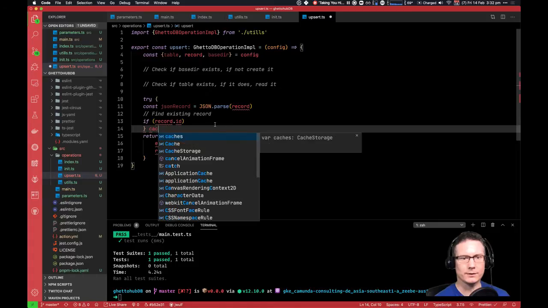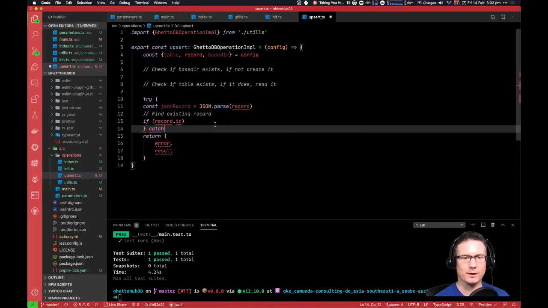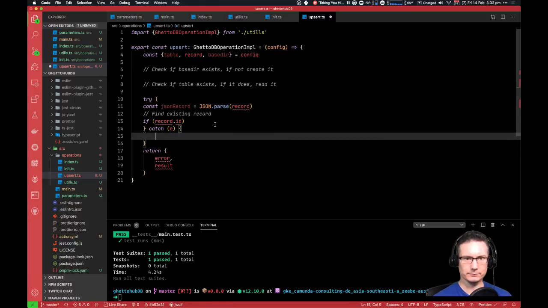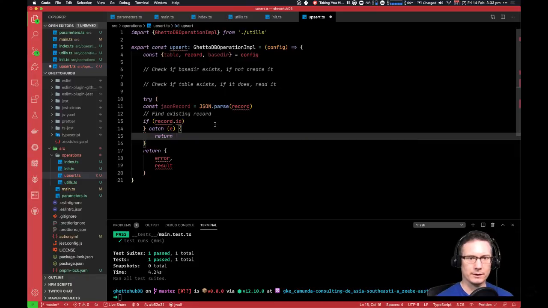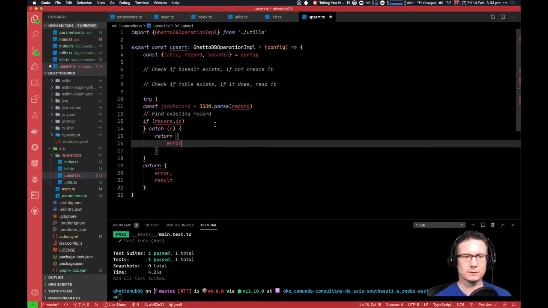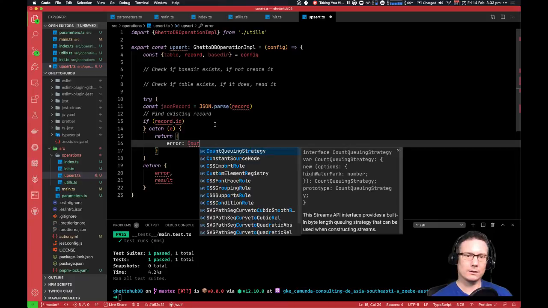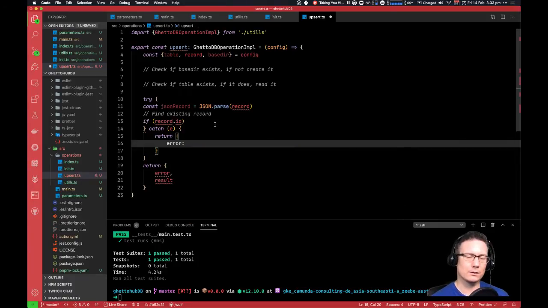Catch. Everything will happen inside this try catch block. It would have been good if they'd put a different interface on that rather than throwing. So if we catch, we're going to have to return an error: could not parse record to JSON.